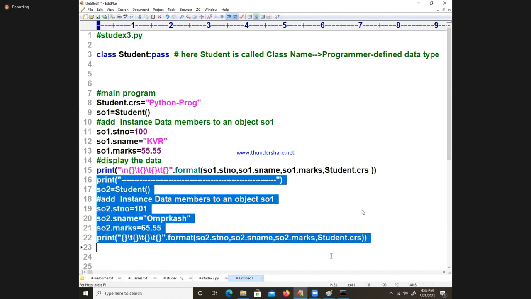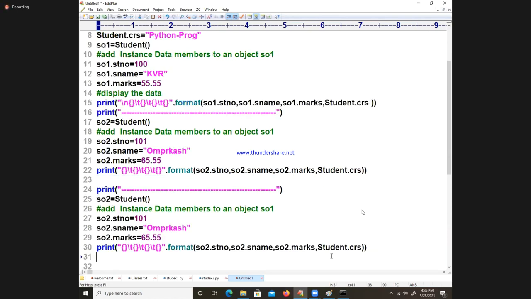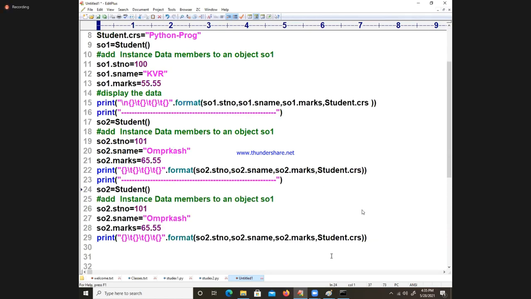I can create one more object. How am I creating it? You see, print of SO3 I am writing, SO3 dot STNO. Add the data members to SO3. This is SO3, this is SO2.